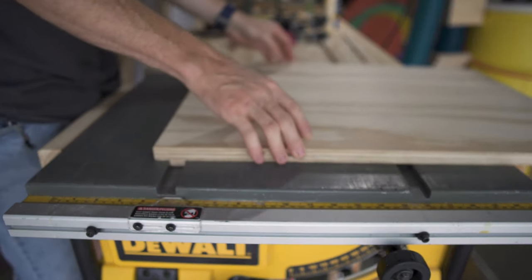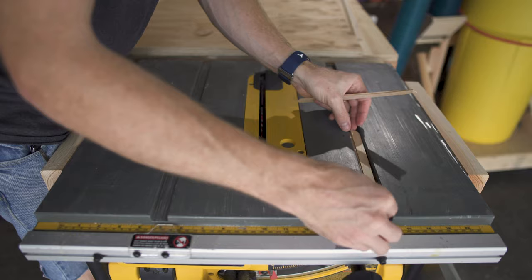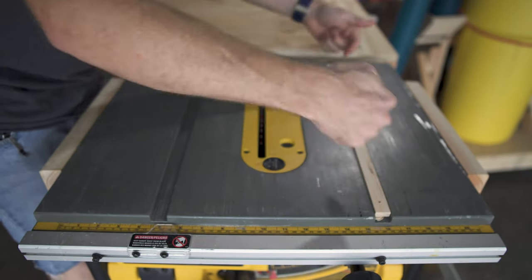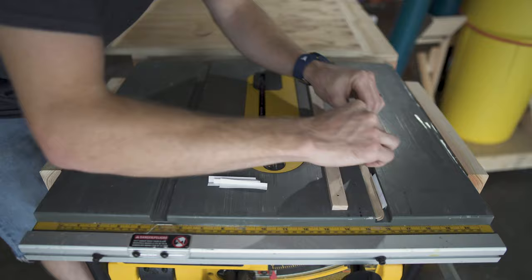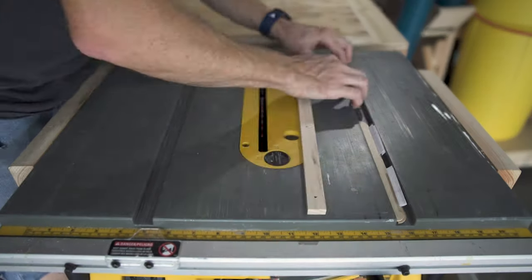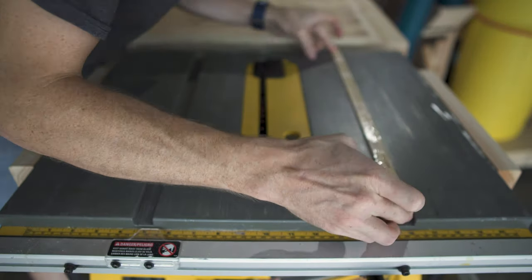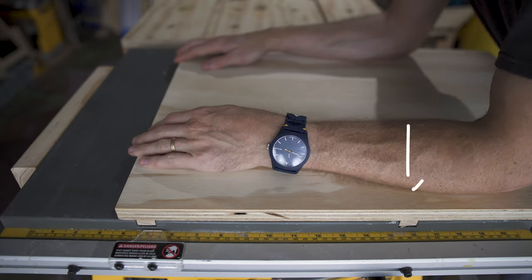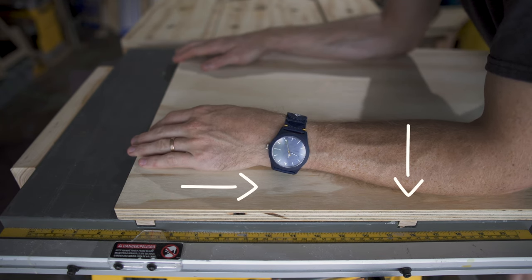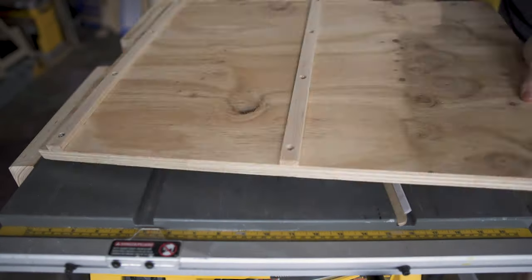We can see that the base and first runner slide well but have some wiggle. We will align the second runner to the inside of the slot and add pressure while gluing to eliminate this wiggle, having both runners hug the inside edge of the slots. To do this I'm going to use some folded up pieces of paper to shim the second runner firmly toward the inside edge of the slot. We add our same glue combination as before, get the runner in place, set the base on top, and add pressure — both downward and sideways to pull our first runner toward the inside edge of its slot.